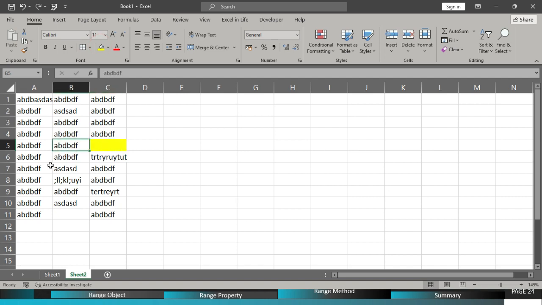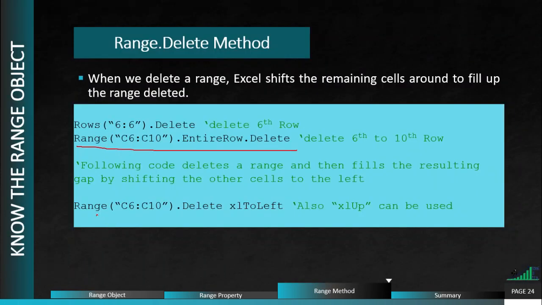To do this with VBA, we write this command. Range C6 to C10, the range is done. Delete is the command, and after that xlToLeft. That means the data will shift to the left. It will delete the data and the data on the right will come left. Also xlUp can be used.